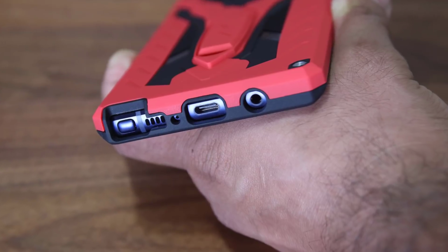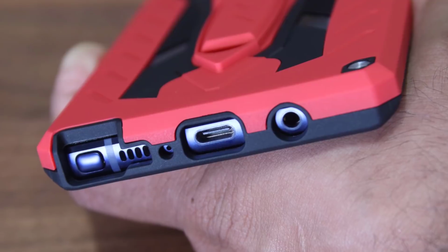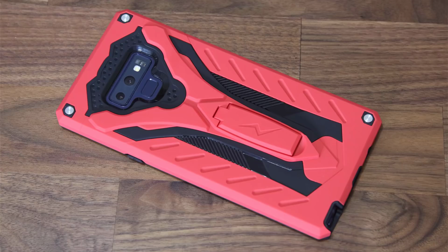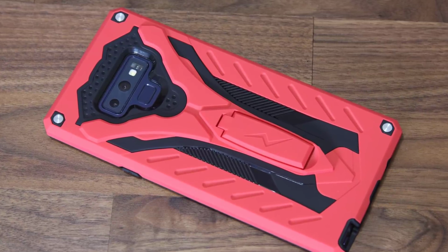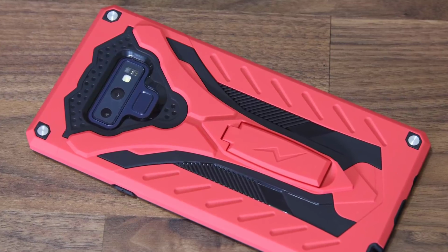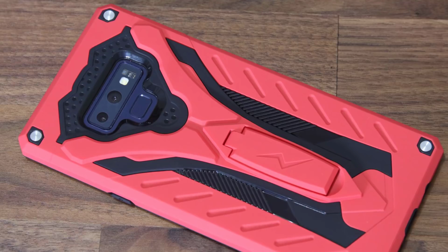And if you look at this case, it has precision cutouts for all your ports and easy access to all the buttons. On the rear, again, you have precision cutouts for the camera and the fingerprint sensor, and I happen to like the overall design of this case with a smooth texture on the body when you hold it in your hands. It certainly does not feel like a cheap case. So that's the Static Series Defend case by Zyzo Wireless. Now let's move on to the next one.